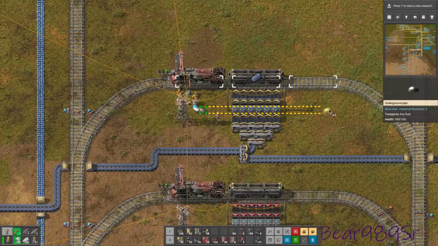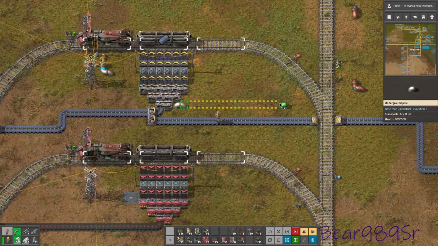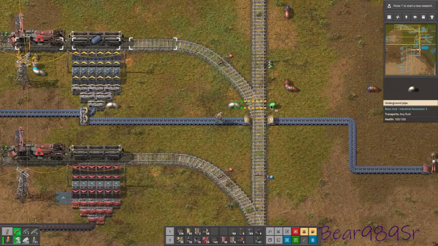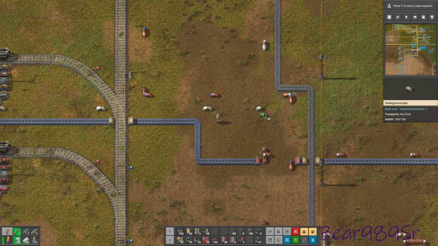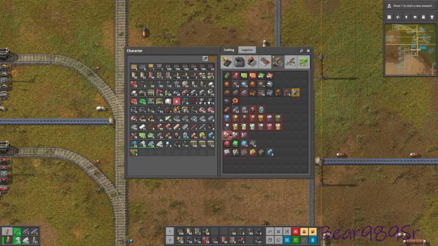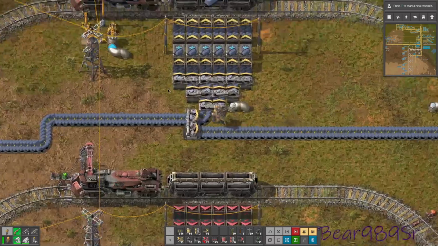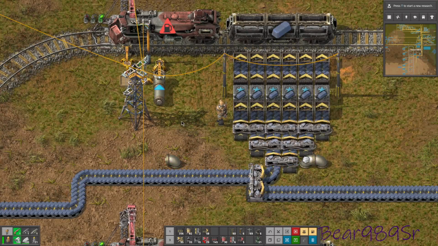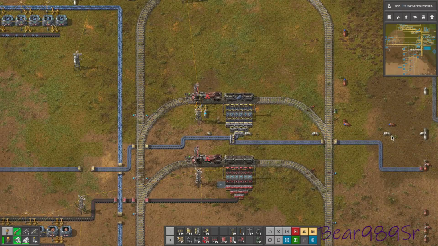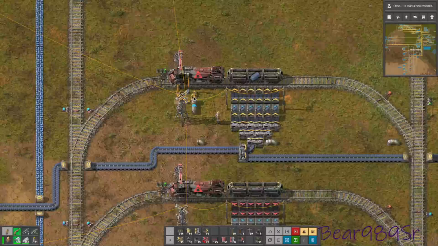If we put in a second train car, it'll definitely get in the way. We could put it down here. That would not get in the way. So why don't we just do that instead? We can do this. And then that'll send it over this way. And we can just use one of these to go over to here. And we'll just send it somewhere. I'll figure out a way to do this.